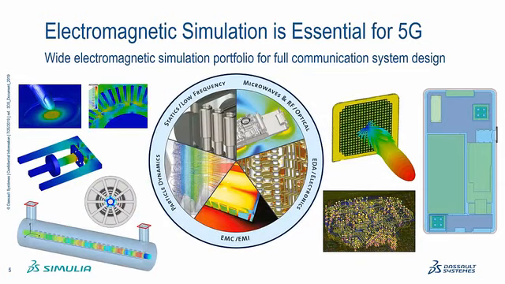So we've seen electromagnetics is at the core of 5G operation, and due to the complexity of 5G systems, which we'll talk about shortly, it will be very hard to design new 5G systems without simulation. So this slide is just a very quick introduction to Simulia CST Studio Suite, our electromagnetic simulation application, and its capabilities for 5G. So we really have 5 broad high-level application areas we deal with in electromagnetics, and the 3 on the right of this wheel you can see in the center here are of most interest for 5G.